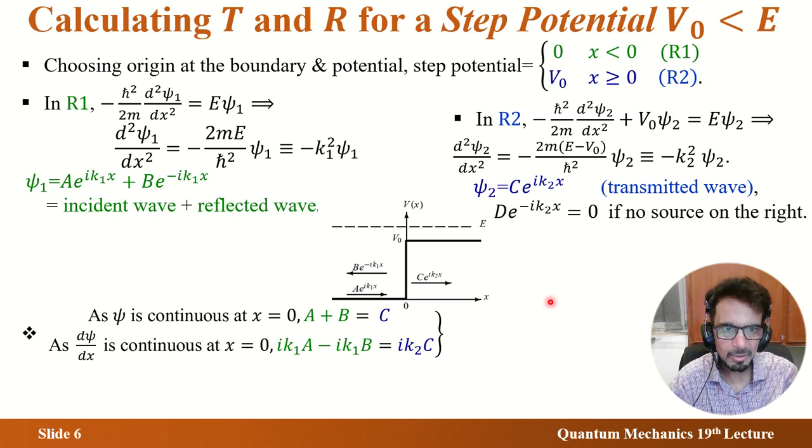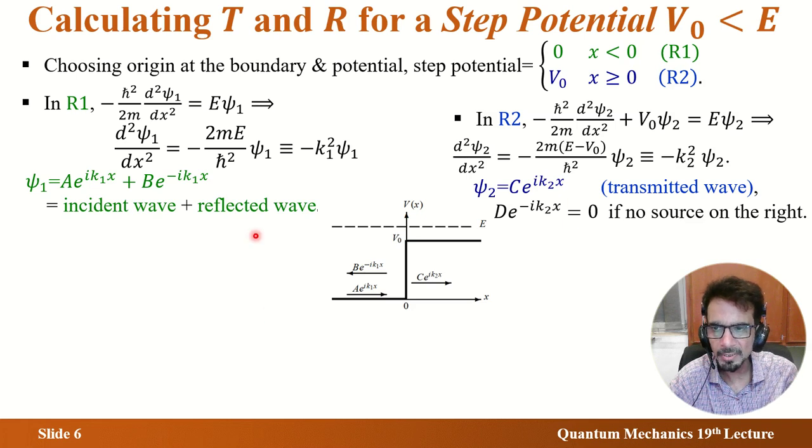And that's good, the counting is good, because next, think of how many unknowns you have in the calculation. K1 is not unknown, K1 is energy, and if energy is known, then we do the calculation. Similarly for K naught, we were doing the calculation only if V naught is known. That's our problem. But the new thing that has appeared is A, B and C. You have 3 unknowns. So maybe you may be thinking that for 3 unknowns you need 3 equations.